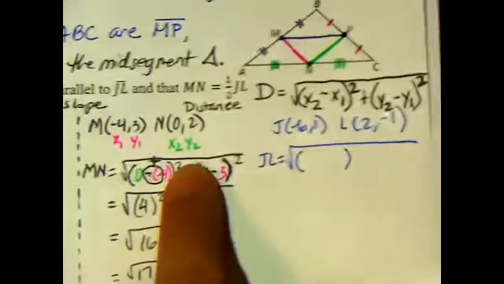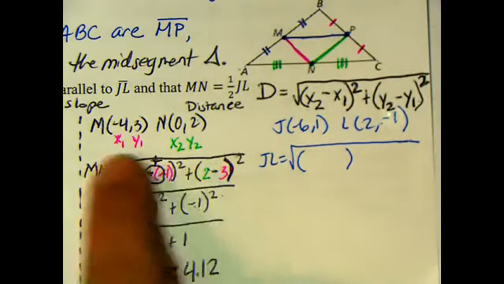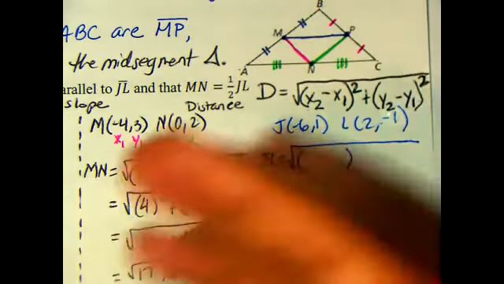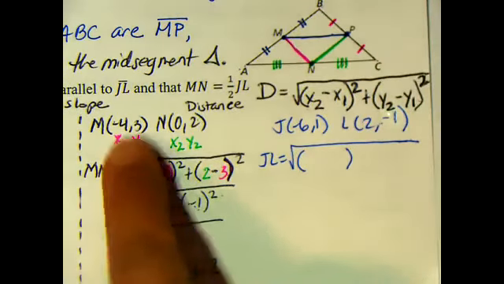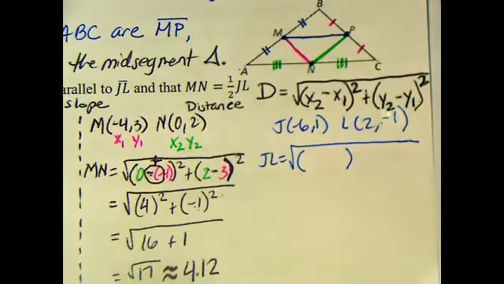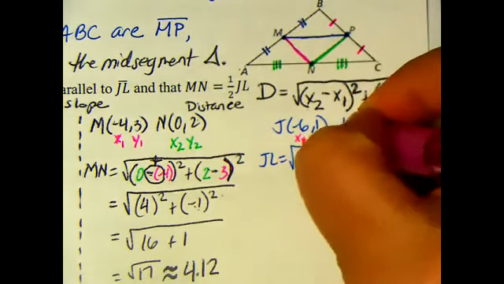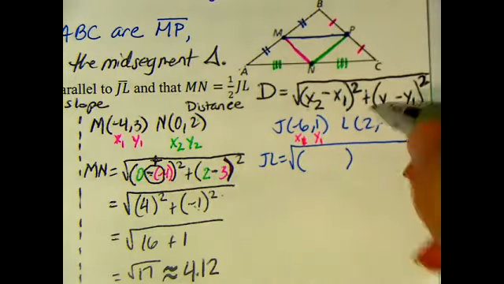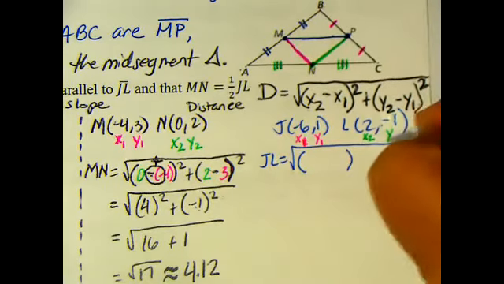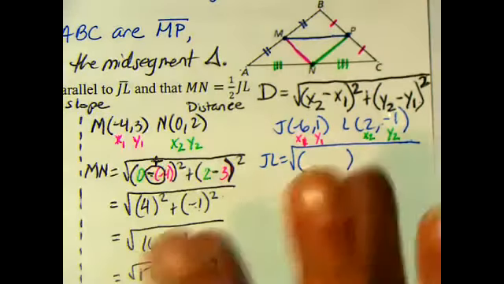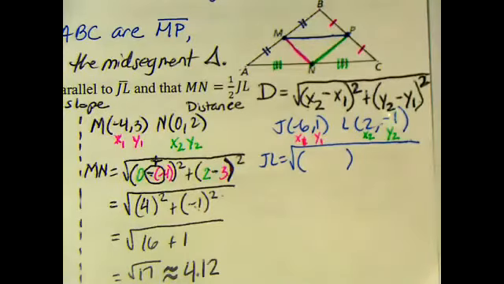Watch, this time, just to show, it doesn't really matter which point you label as x1, y1 and x2, y2. It really doesn't, okay? As long as the ones are together and the twos are together for the x's and the y's. Just a reminder that x1, y1 is point number 1, and x2, y2 is point number 2. That's what the numbers are. So it really doesn't matter which one is point 1 and which one is point 2. Okay, so I have my x2, which is 2.